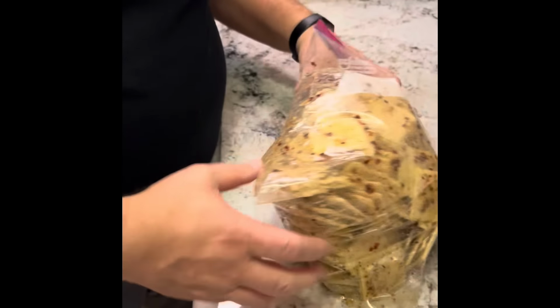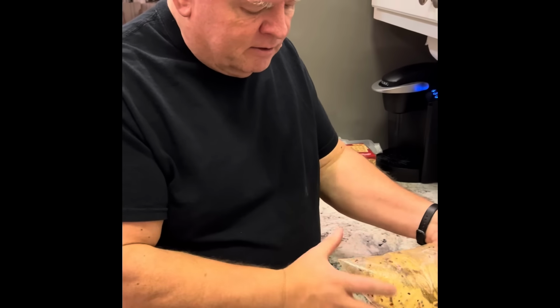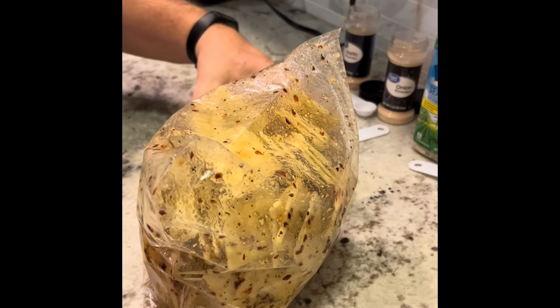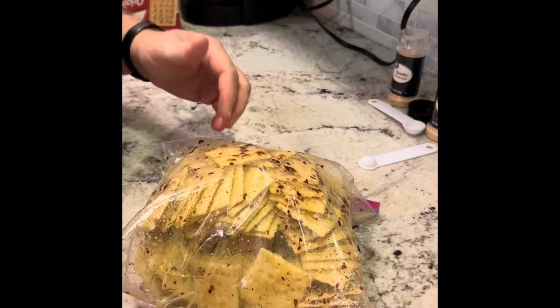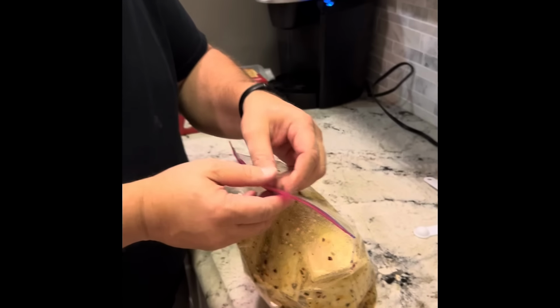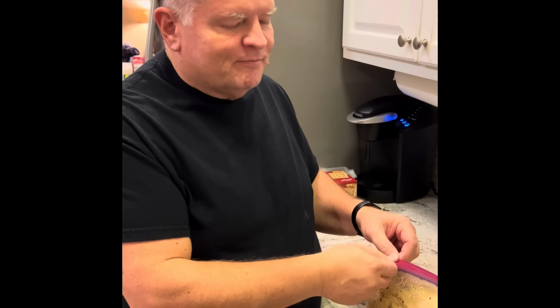So, every 10 minutes, 15 minutes, just come back and turn your bag a time or two. Turn it upside down. Let it sit that way for a while. Let it all run to the bottom. Then, after 5, 10, 15 minutes, come over. Turn it back up the other way. Let it all run down through those crackers again. When it's all settled to that end, come back and turn it over and let it go to the other side. And just keep doing that until they're all coated. Eventually all that oil will be absorbed into those crackers, and you won't have any left sitting in the bottom of the bag.